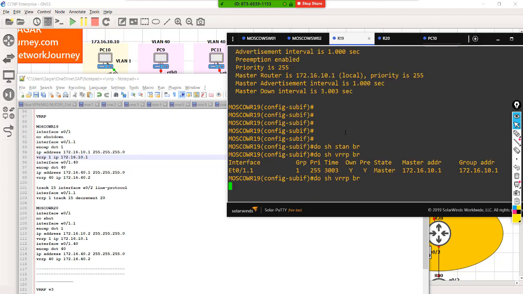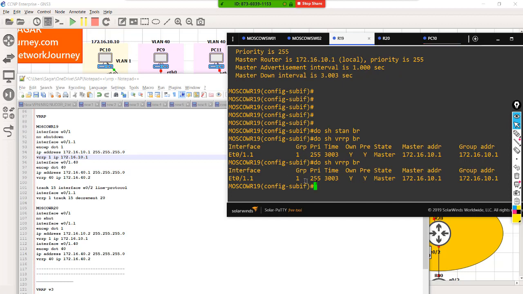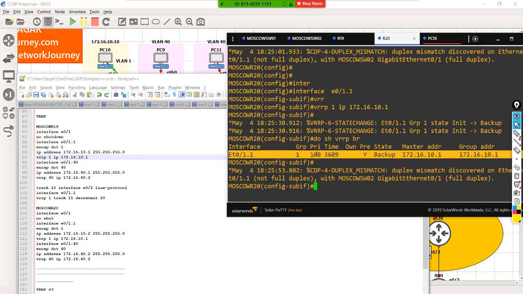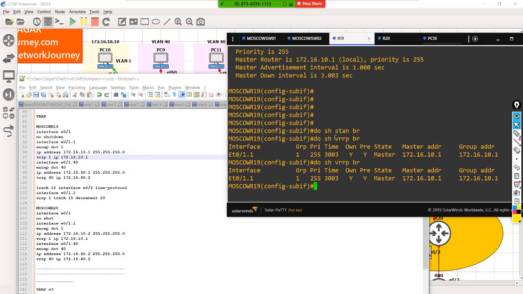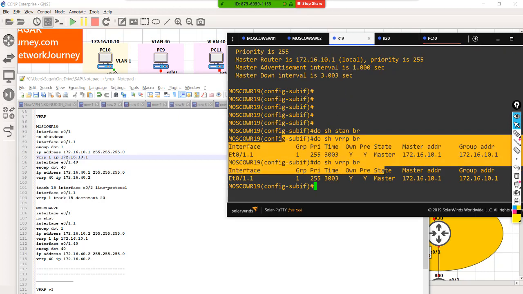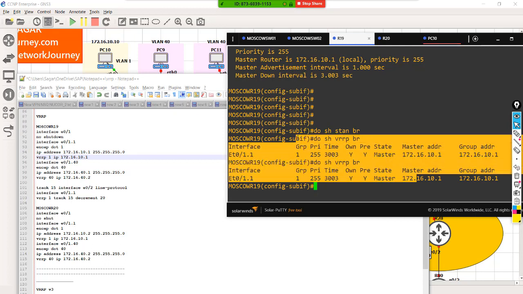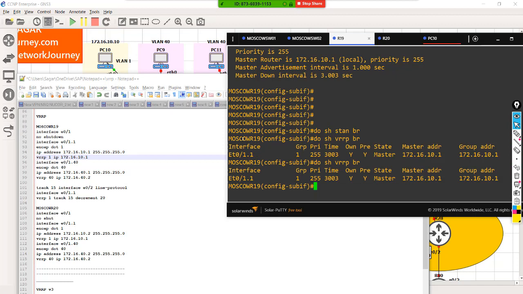What about over here? If you just check, it has taken up the ownership. Priority is 255, and if you see here, the priority is 100. The reason is the physical interface is from a different device, not from this device. Whenever you are making use of any IP other than its own interface IP, by default it's going to be 100. This one by default takes 255, and it's going to win the election, because the real IP is associated with this router, and by default you get the higher priority, 255. So this has to be the master, because there cannot be anything above 255.